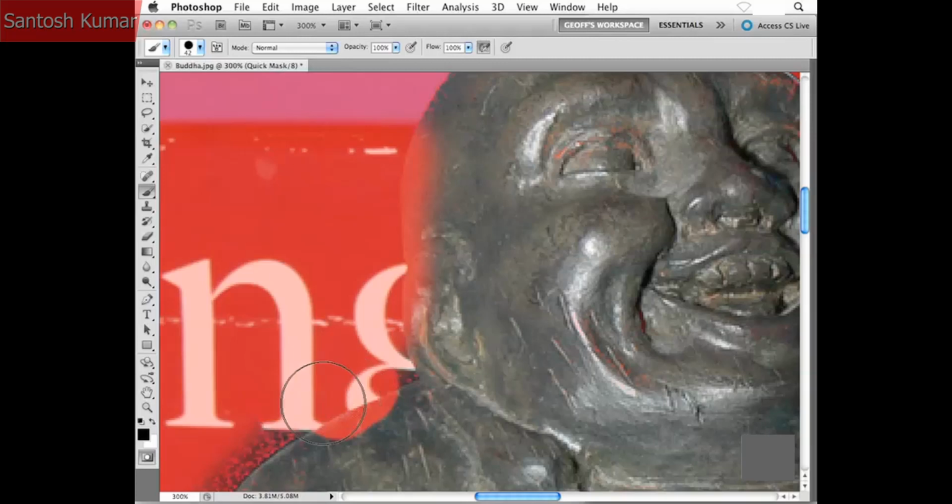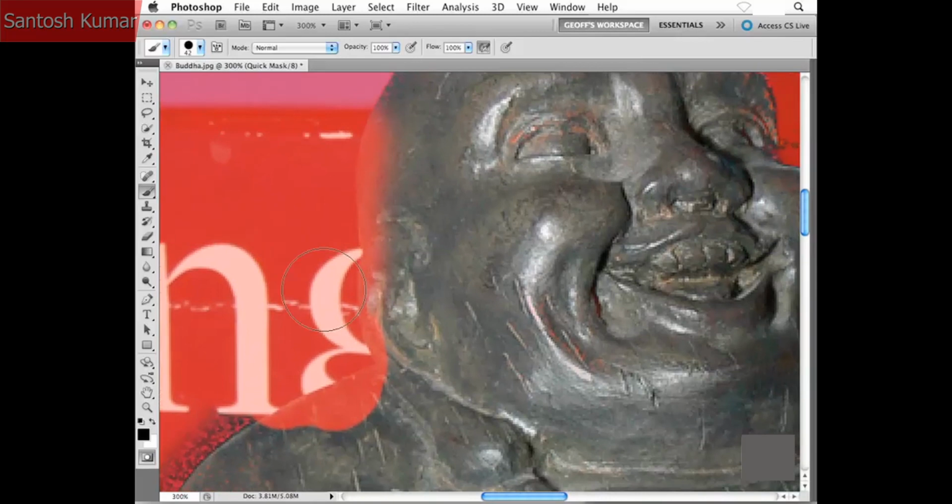And I'll come into the statue a bit so you can see what I mean. So this is a nice hard-edged brush versus the soft edge that I had earlier. Now this is my own personal technique for working using a hard-edged brush. It's entirely up to you.